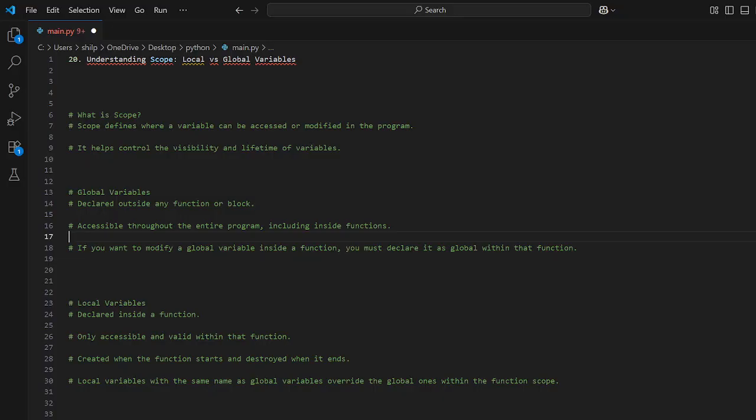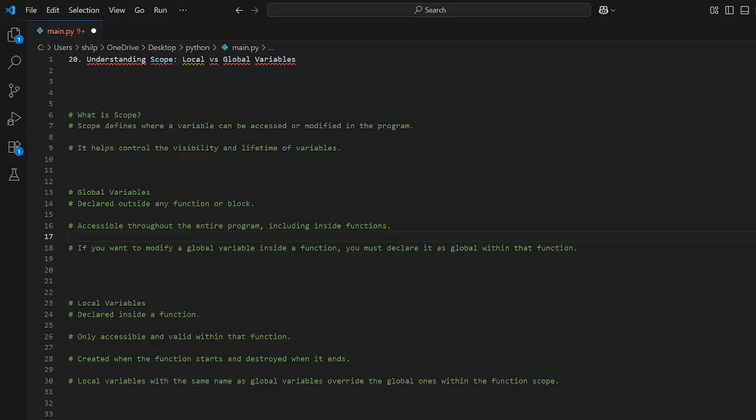What is scope? A scope defines where a variable can be accessed or modified within the program. Alright, it helps control the visibility and lifetime of variables. So what is scope basically?